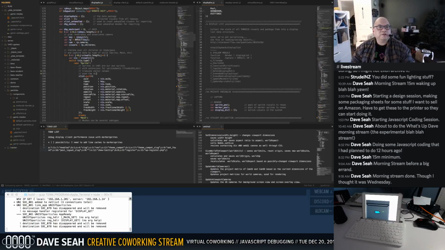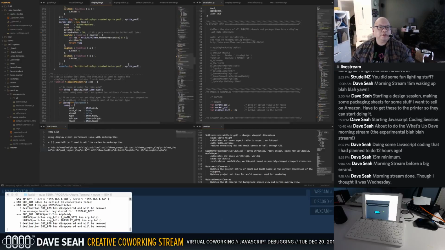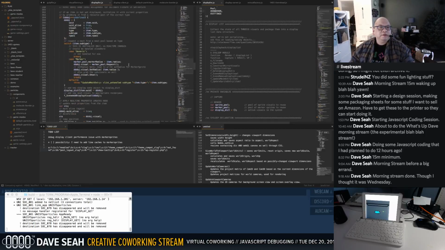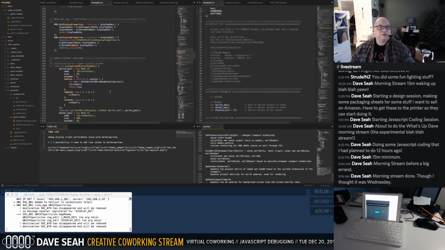Push the object. Actually, let me make sure that my update mesh, when it's setting positions, okay, so we're encoding those.